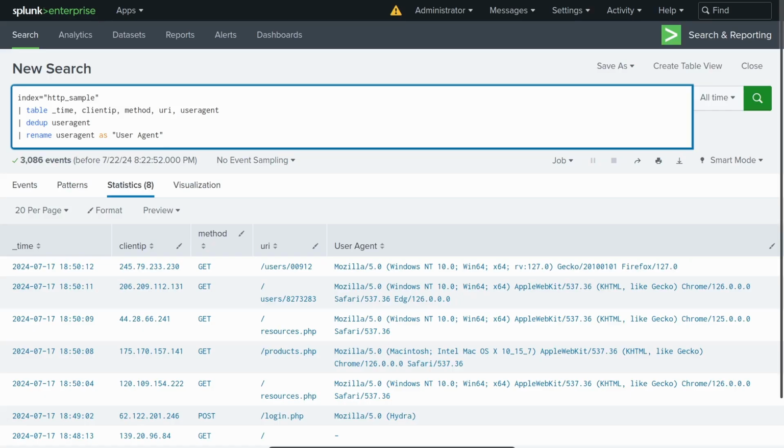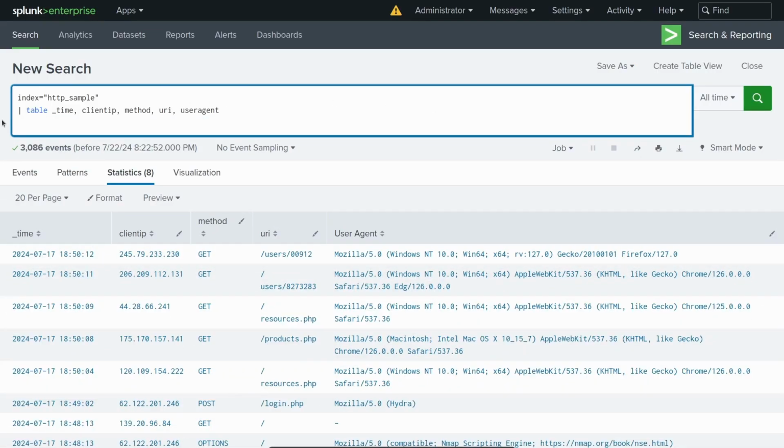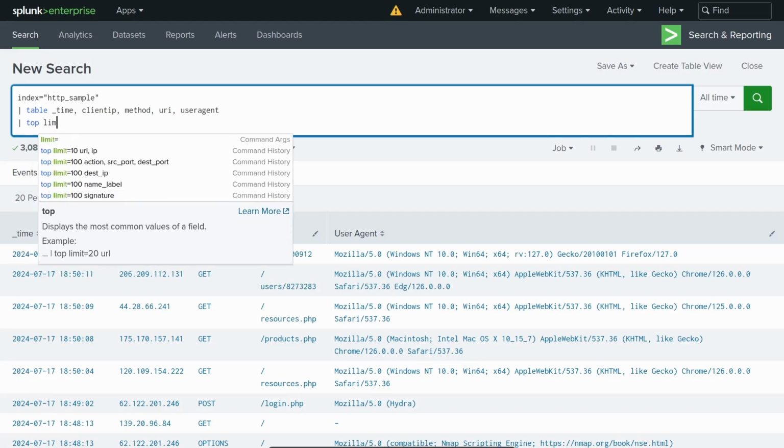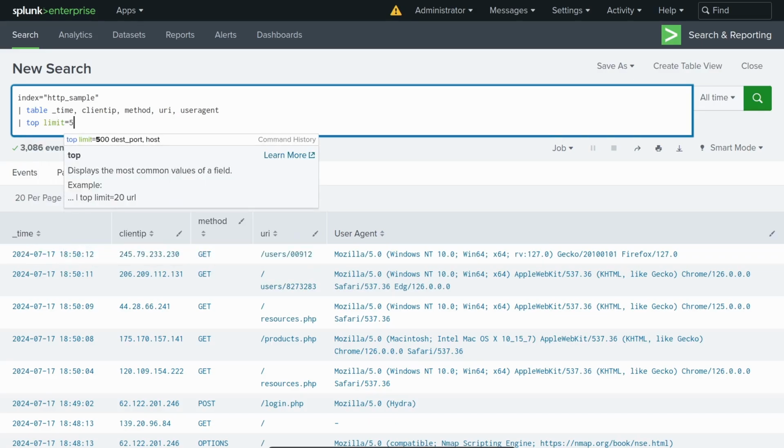And so for this to make sense, we have to enter this before our deduplication and renaming, as every change we make as we pipe the output through means that our query and the data we have access to changes as well. And so what I'll do is just delete these lines here, and under our table, I'm just going to include the top command. And I'm going to set the limit argument here to equal 5 to only pull back the top 5 events. And then I can specify which actual field I want to pull the events from. In this case, I'm just going to select user agent.